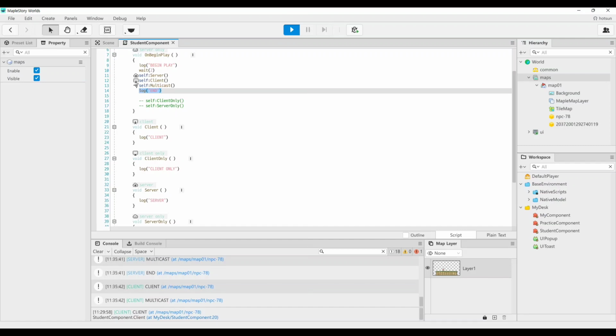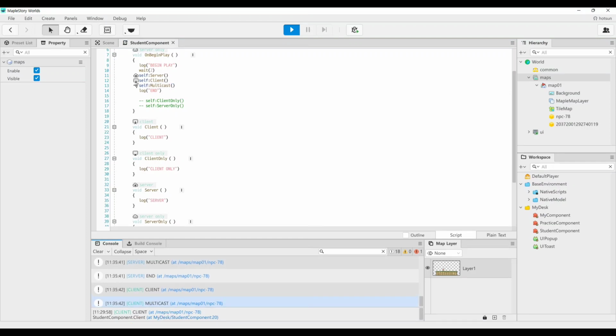So when the client gets the message, it will print this. And it prints this message first because this will arrive first here. So this happens in a sequential order. And then the log is printed as multicast here because the multicast message has arrived.